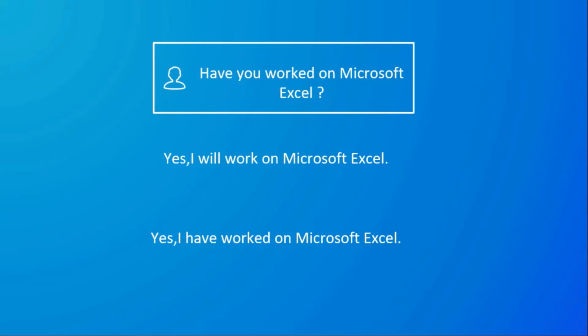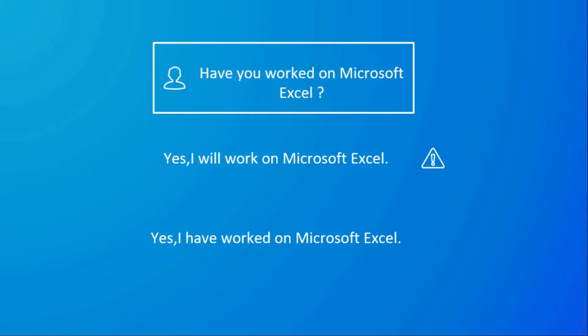In the first sentence, when you say, I will work, you're using the future tense. This means that you're telling the interviewer that you're going to work on Microsoft Excel after you join their company. You're not telling the interviewer if you have already worked on Excel in the past. In this case, the interviewer may not want to continue with the interview process.